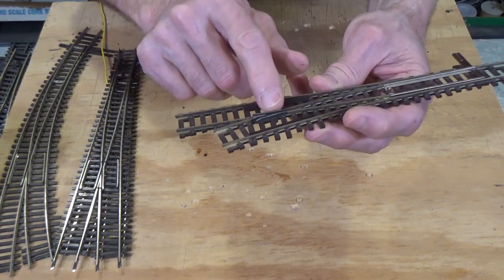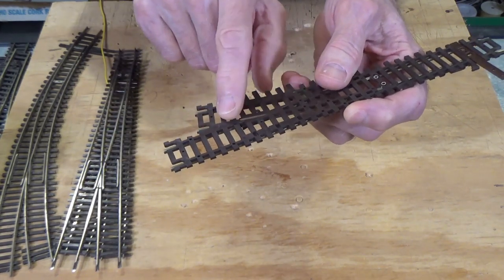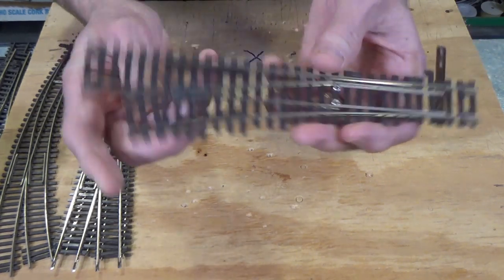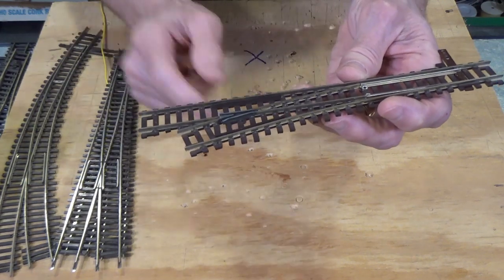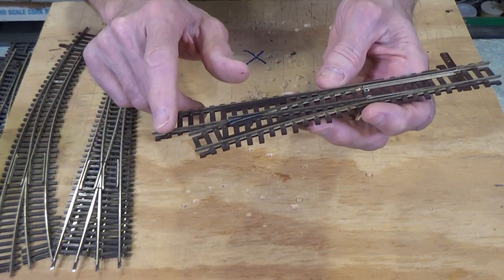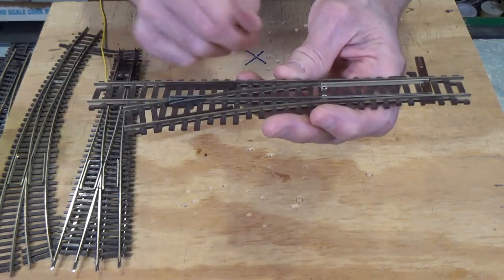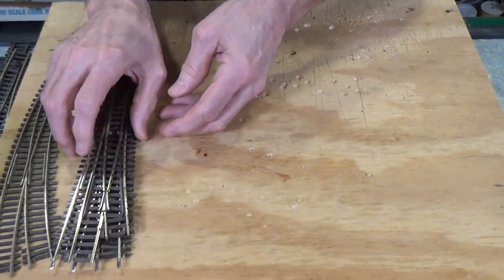Coming out of the frog you have the frog rails. There is a metal strip providing electrical continuity between each closure rail and its frog rail. Therefore the easiest way to power the whole turnout is by attaching rail joiners to the frog rails and to the running rails on the outside — that provides power continuously from the frog rails down to the point rails. You can independently power your frog. So this is another all-live turnout. It is DCC friendly and very common, and regularly available through hobby shops.